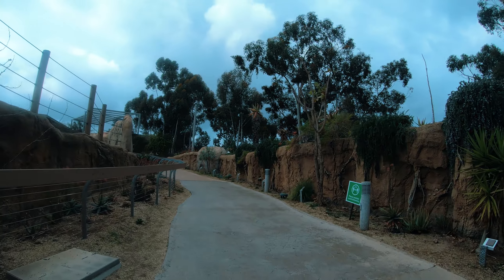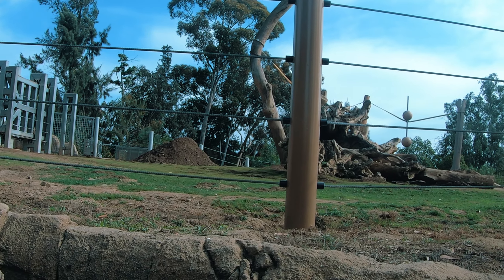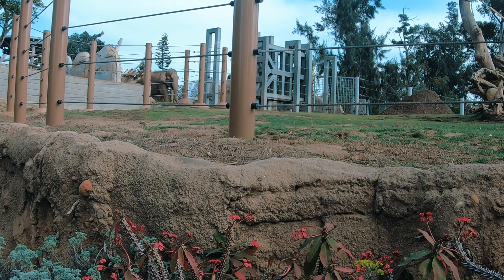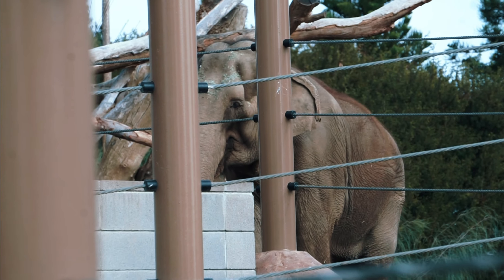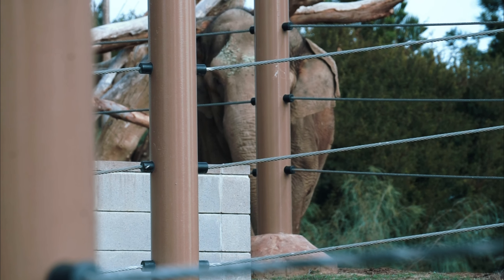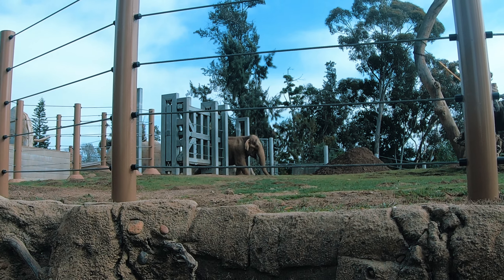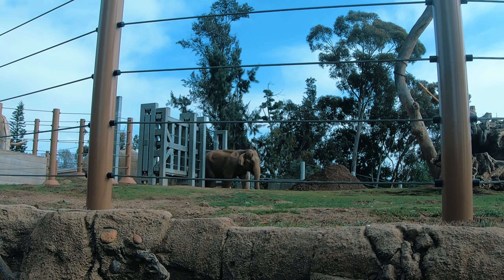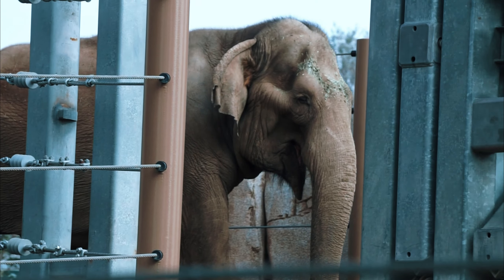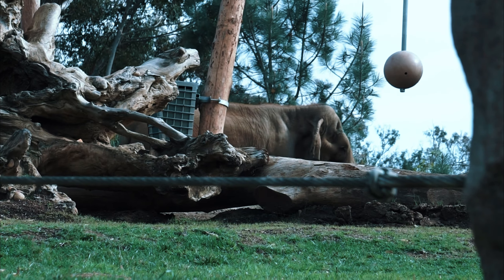Up the pathway, we come back to the elephants and learn that herds of Colombian mammoths lived and grazed in Southern California. Larger than their living relatives, it is believed they behaved much the same way. Another species to roam California was the pygmy mammoth, which only existed in California. It is believed that Colombian mammoths swam from the mainland to a nearby island and stayed, and their descendants became smaller over time because of limited food sources, resulting in this unique species. Both Asian and African elephants are similar to this ancient species.